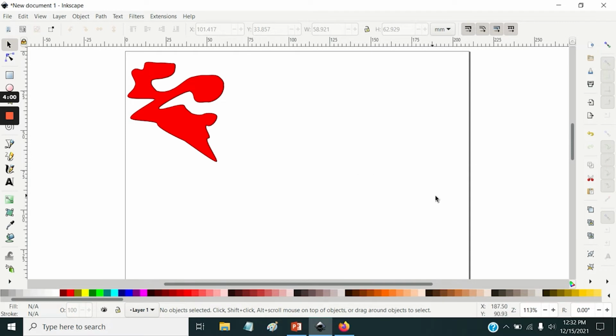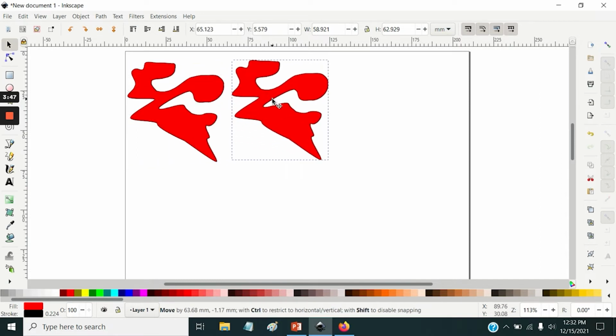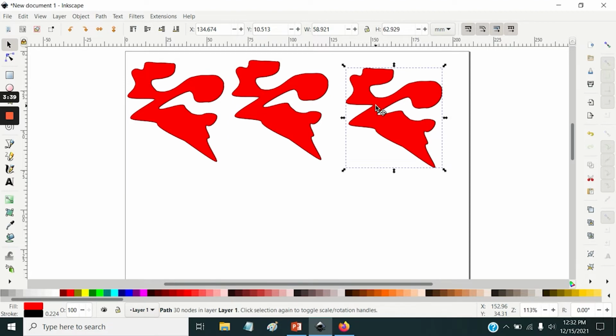This time I'm going to use duplicate. If I click the duplicate command, we want to make sure to select our object first. Duplicate. Now it looks like nothing happened, but that's because the copy was placed directly over the original. If I click and drag, you can clearly see we've got a copy. I'll use duplicate again. Click and drag, and there you go.